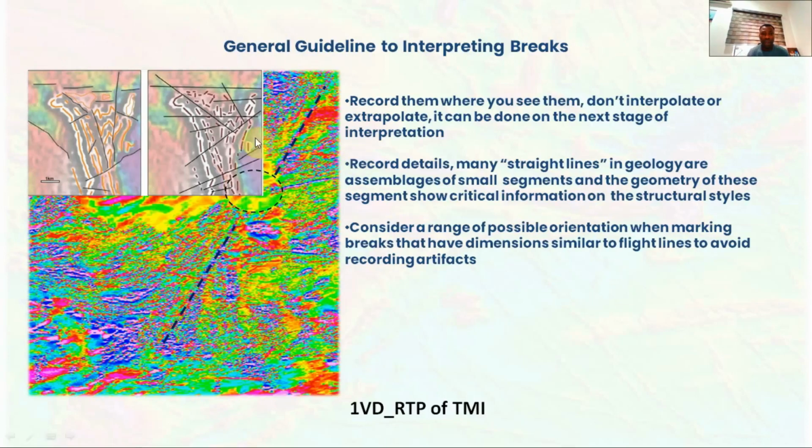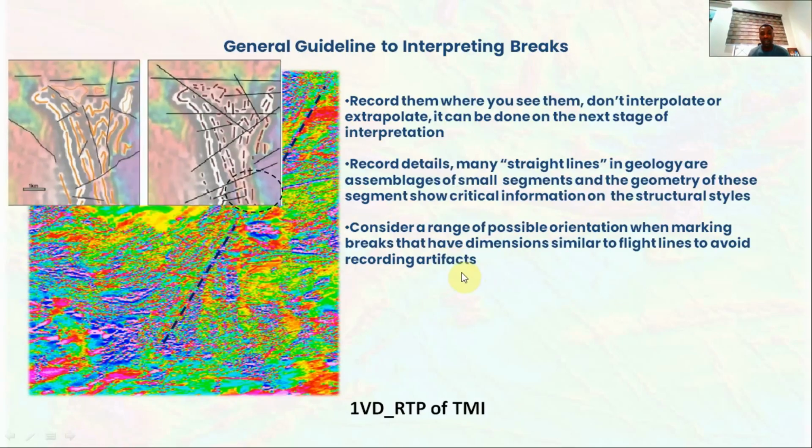Because if you look at these two observations now, someone here, you can see this, you can see this, and you can look at this. So this looks like an artifact that is formed by a flight. And if care is not taken, you can record this as fractures or a lineament, and you start following that. So we need to be careful about that.